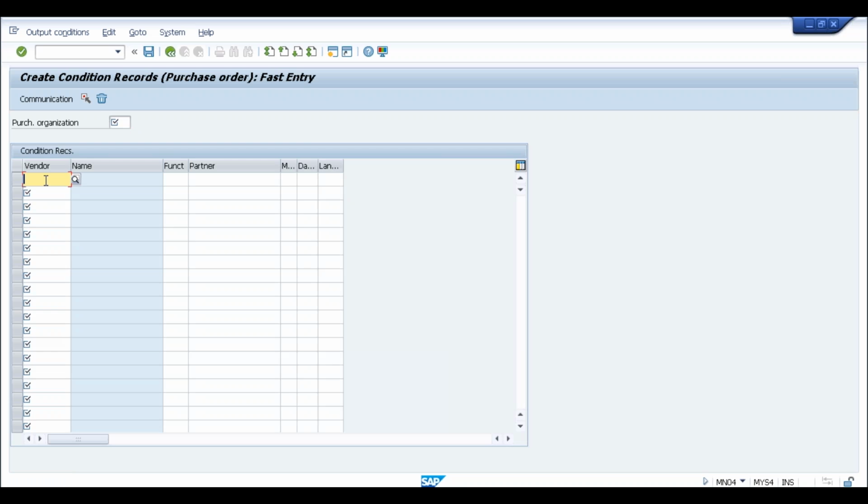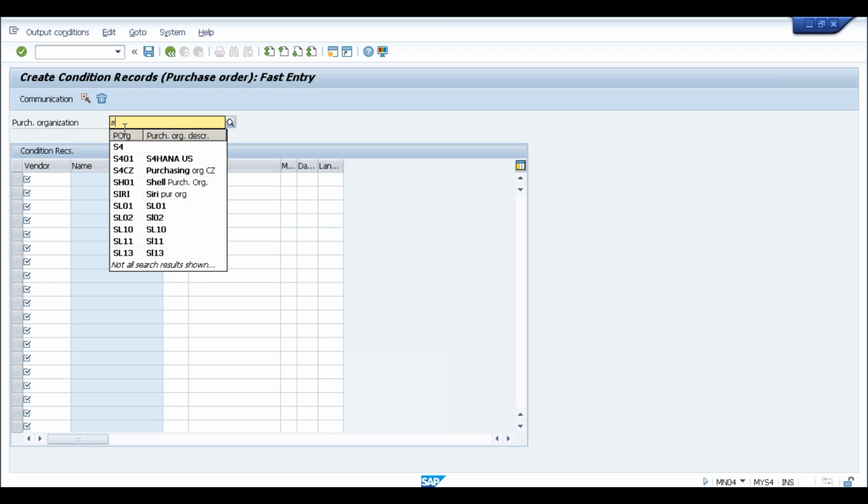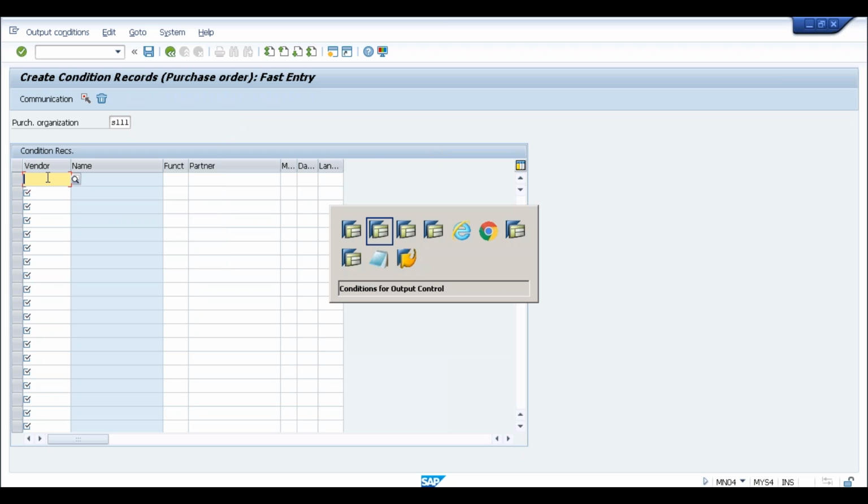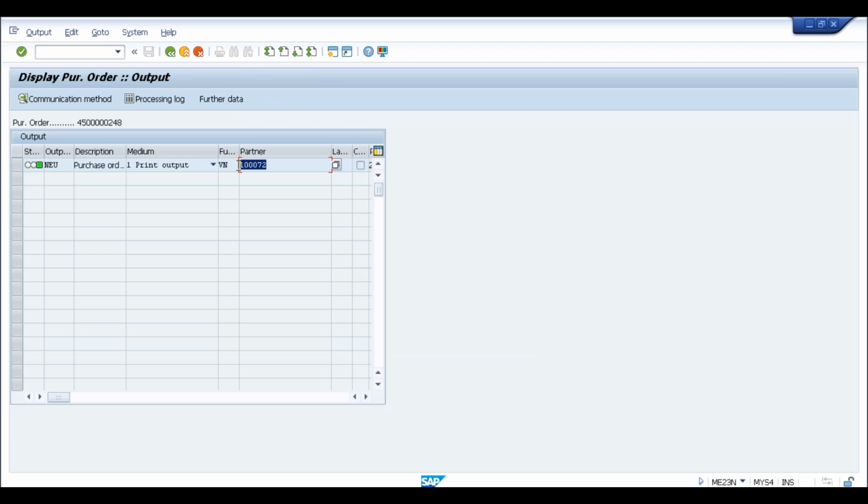Here I can specify if my purchase organization is SL11, if my vendor is, whatever was the number of the vendor. Okay, this is my vendor.